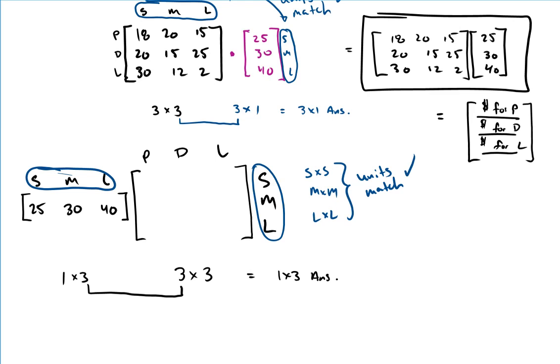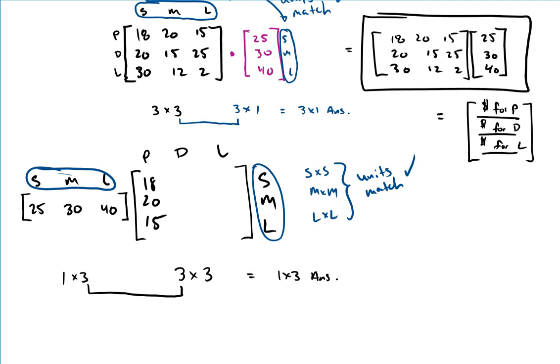Okay, and then we already know that we can multiply. So we have it set up in the correct order. And so that just means I need to rearrange these numbers. So what we've got is the 18, 20, and 15, that was the first horizontal row. Well, all I'm doing is making it vertical. So write that 18, 20, 15 downward like that. So we're kind of rotating the numbers around.